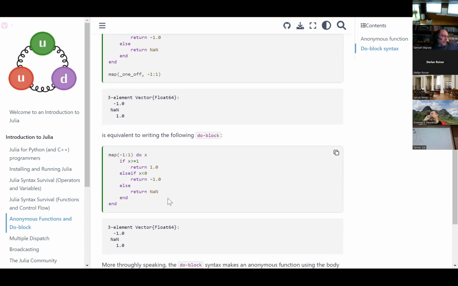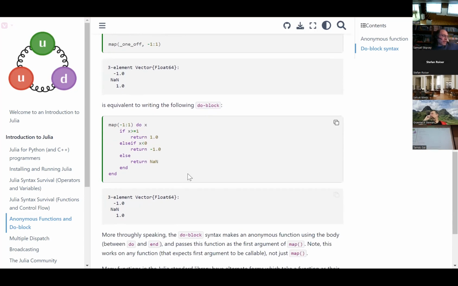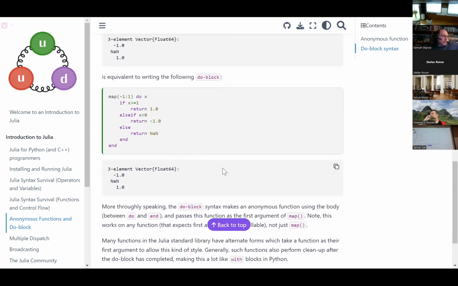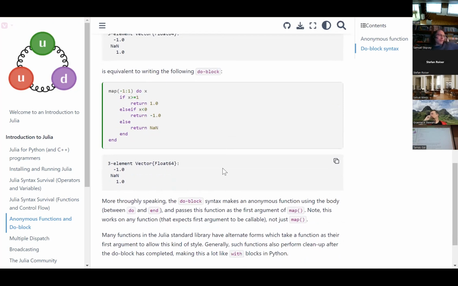This is a little specialized. You only really want to use it when you can't fit the function body into an anonymous function. But it is quite nice because a lot of the functions that have a version that takes a function as its first argument, like map, are set up to clean up after the outer function runs.